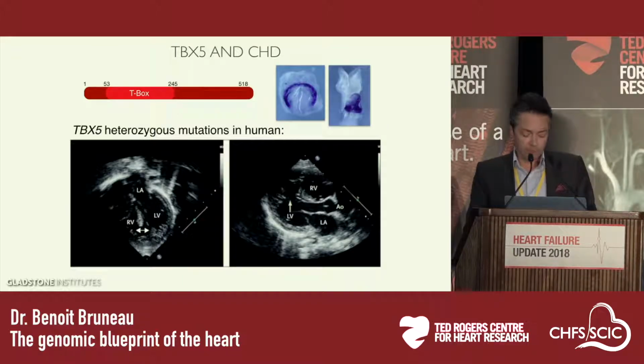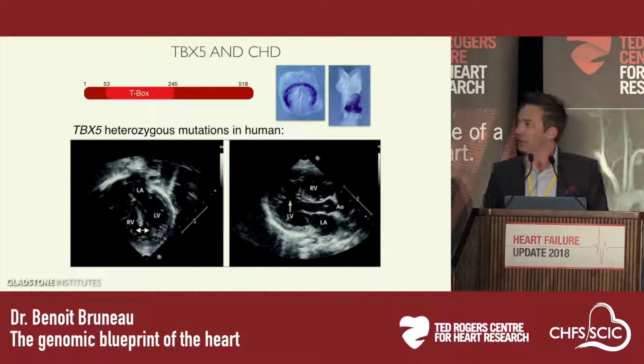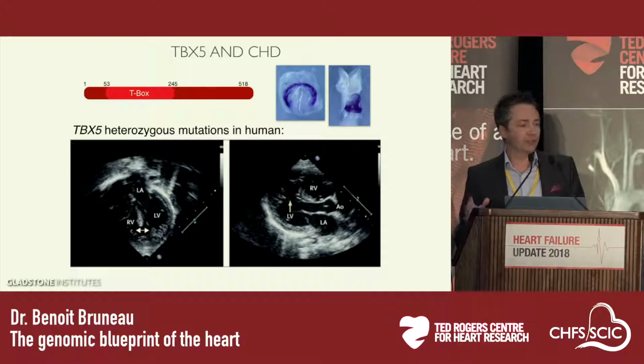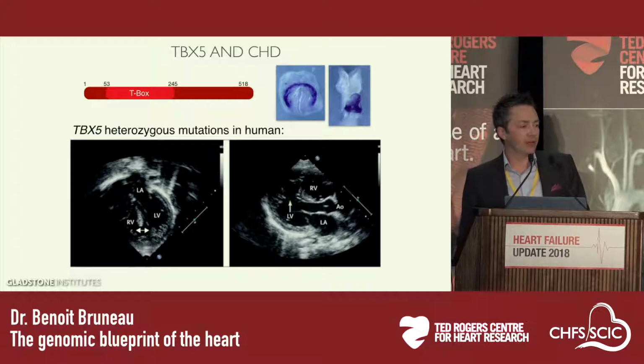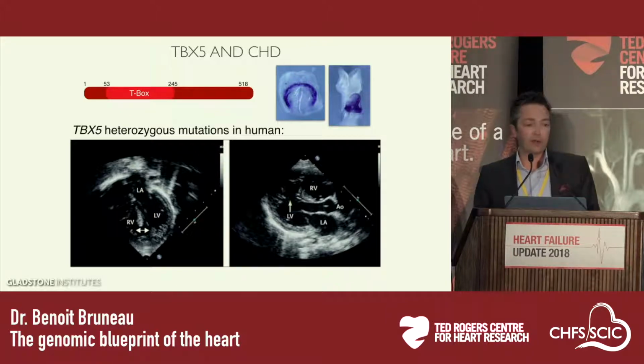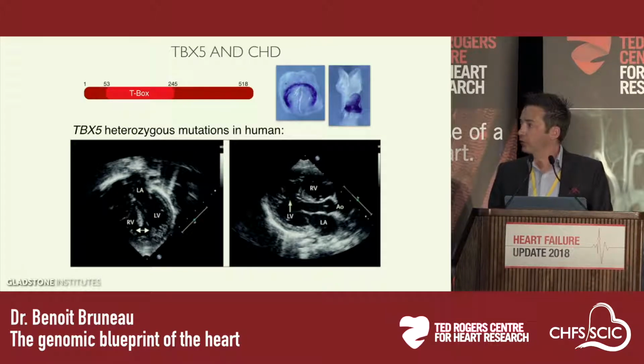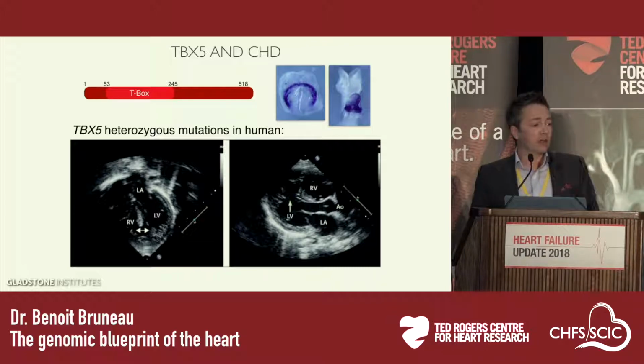So the protein that I'm going to tell you about is called TBX5, T-box transcription factor 5. It's a DNA-binding transcription factor of the large T-box family. And this was discovered in 1997 in John and Cricket Seidman's lab as the first gene to be associated with congenital heart disease, as part of a rare syndrome called Holt-Oram syndrome. The cardiac manifestation of Holt-Oram syndrome is shown below.